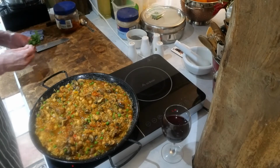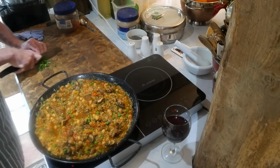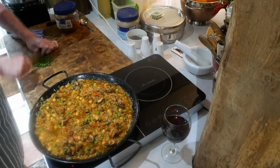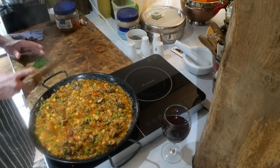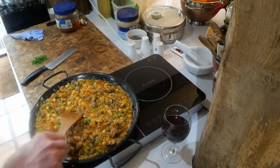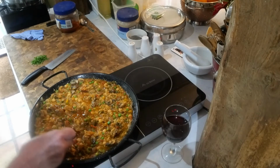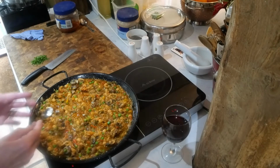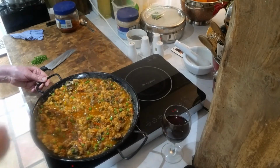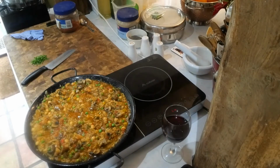And what I'm going to do, excuse me for talking while I'm eating, is drop a little bit of fresh parsley, straight out of the garden. And that just needs to finish off, let this moisture disappear and get this rice to absorb all this stock, which was a saffron vegetable stock. So it's a totally vegetarian meal.